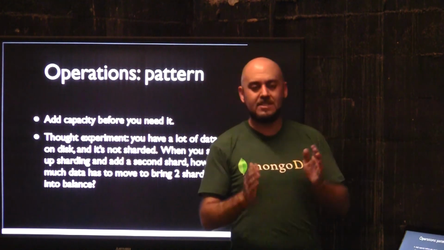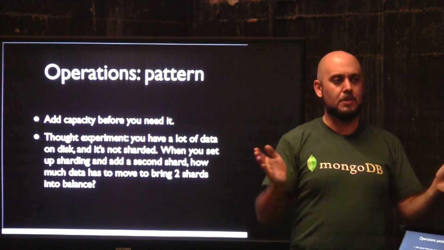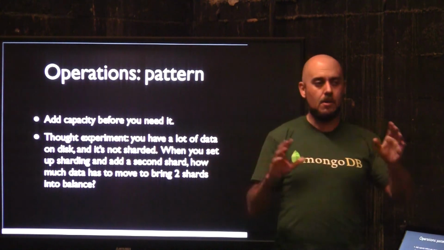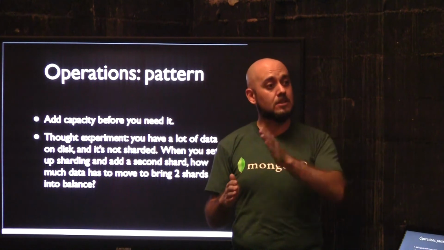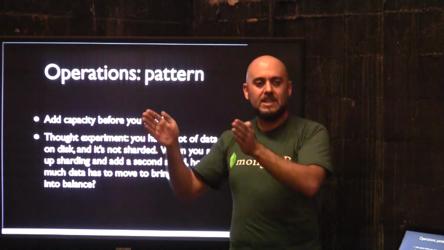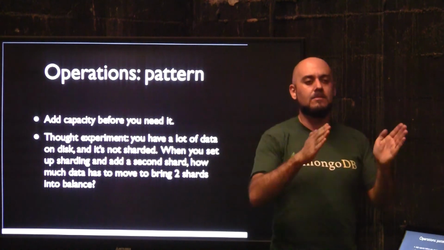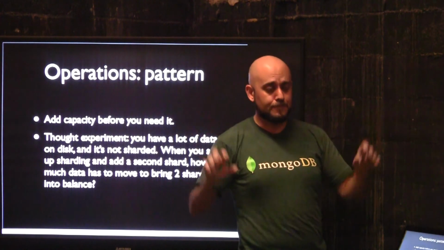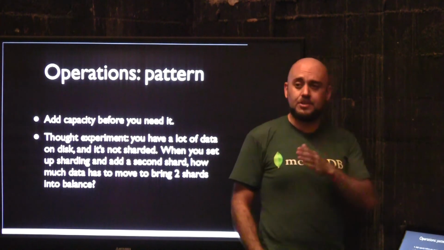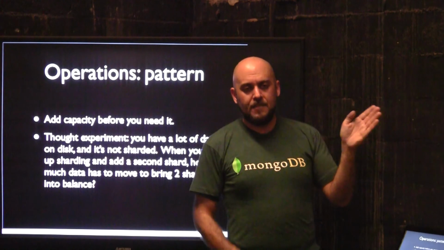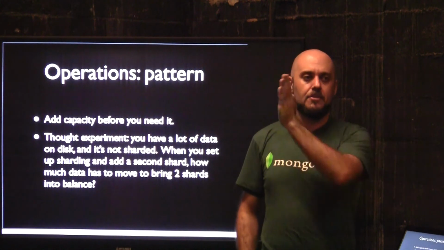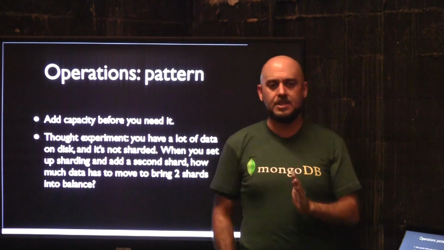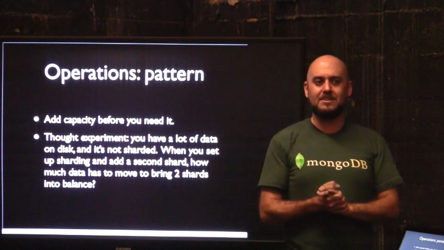So here's why. Let's say you're deploying a single non-sharded replica set. Again, for people who don't know our sharding architecture, the point of sharding is to keep the data approximately evenly balanced across however many roughly equivalently sized, ideally equivalently sized, shards of MongoDB servers. If you have a single replica set, so some number of copies of the data, and you add another, you go from one shard to two shards, how much data has to move to balance things out?